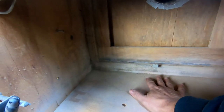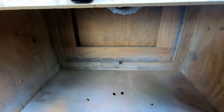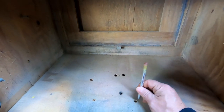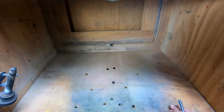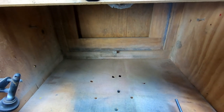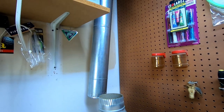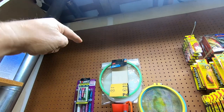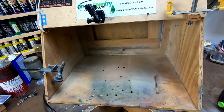A lot of spray booths are built where they suck it right out the bottom — build a base underneath. That's another possibility, but you'll have issues with the fan sitting under there. I always use X-Acto knife handles with a lot of different holes drilled in here so I can have the bait sitting at any angle I want. This thing has served its purpose extremely well. One of these days I'm going to redo it — get a new back put on, lower that blower motor down, and extend my exhaust pipe. I run it straight up in this add-on closet in my garage, and it goes right out the side of the house. It seems to work well and I very seldom get any kind of fumes.